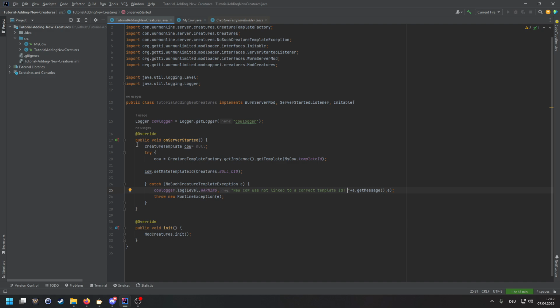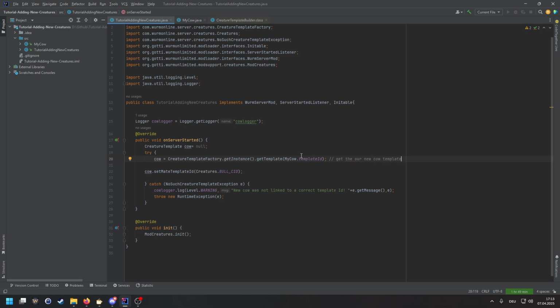So anyway, again, starting from the beginning, we get a creature template, a new one called cow. We just fill it with nothing, and then we say cow is creature template factory, get the instance, get the template with this number from our cow, and then set mate template ID to bull. So we do it like this. Get our new cow template, right?